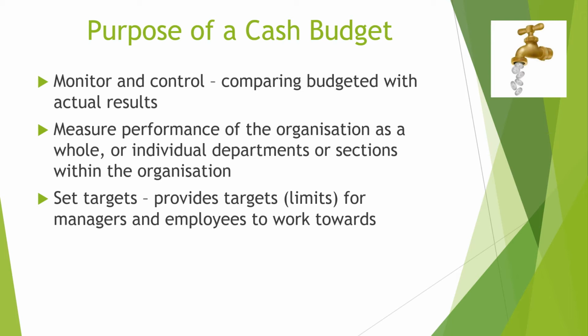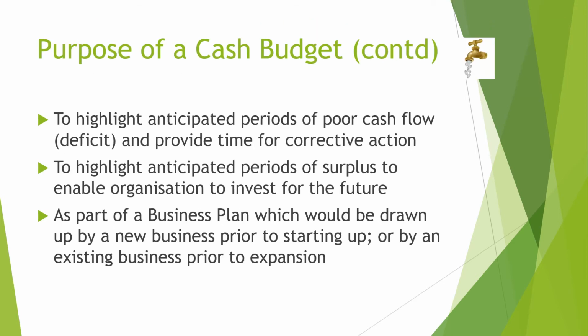So each department could have a budget that they have to control, and once again it allows the organisation to measure the performance of each of these departments because they can see whether they're sticking to within what they had budgeted for or not. It also allows an organisation to set targets. So for example, if certain aspects of the expenses are too high or incomings are too low, then they can provide targets to make sure that they can get expenses down or get sales up so that more cash is coming in.